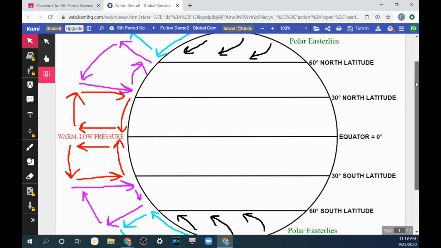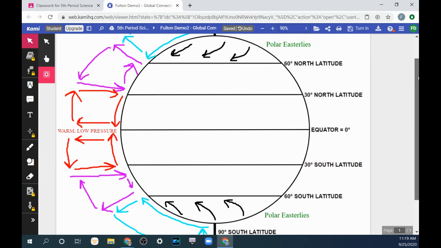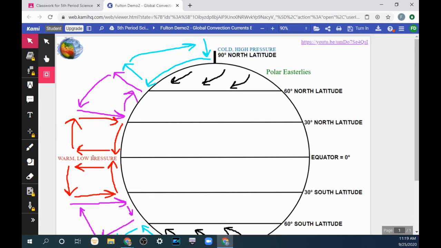So we've got a band of wind in the north and the south called the polar easterlies. Again, it's this big convection current that forms. If you remember back to some of the videos you've been watching, we talked about the cells yesterday, how they called these wind bands cells. That's the name of the convection currents. This is called the polar cell. You don't need to know that. But the polar cell at the surface of the Earth, where we feel the wind, is called the polar easterlies. That's the band of wind. It's called the global wind belt.